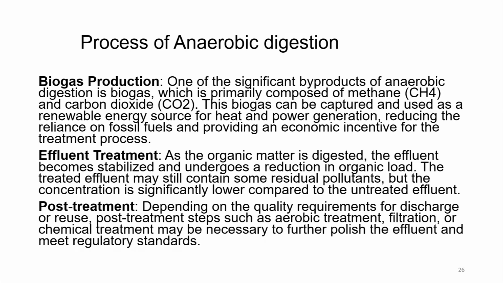Biogas production also takes place simultaneously, as I had mentioned in the previous lecture, in the process of anaerobic digestion. One of the significant byproducts of anaerobic digestion is biogas, which is primarily composed of methane and carbon dioxide. This biogas can be captured and used as a renewable energy source for heat and power generation, reducing the reliance on the fossil fuels and providing an economic incentive for the treatment process.